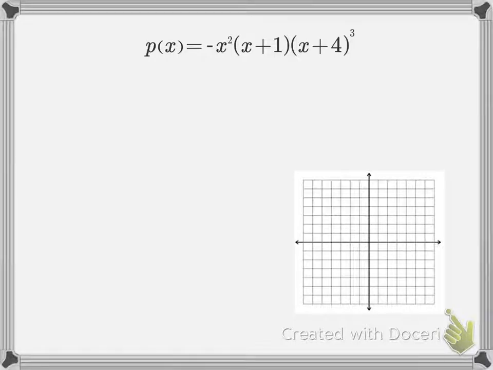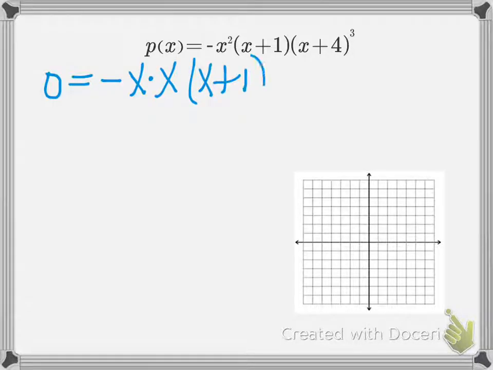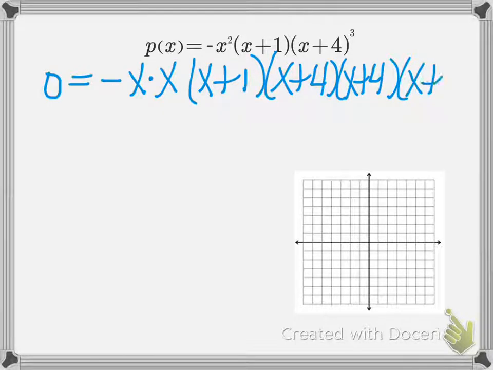The first thing I'm going to do is change out that p of x for a 0, and all of my exponents I'm going to expand. What I mean by that is instead of x squared, I'm going to actually write x times x. There's only one x plus 1, and then I have three x plus 4s. Okay, now I'm really just dropping and splitting, which is what we would have done if we were solving a quadratic. We just have a lot more factors.